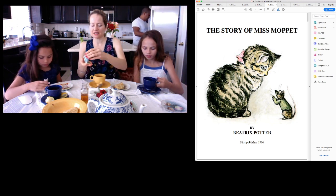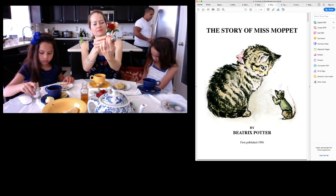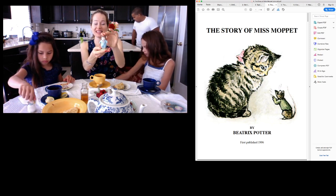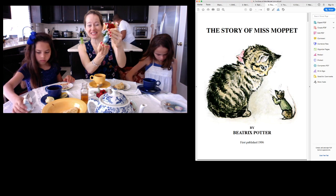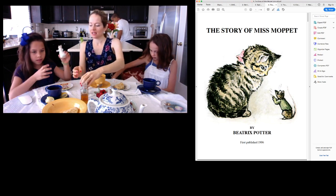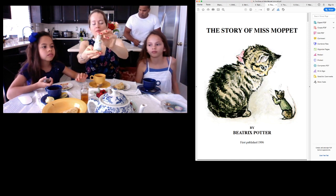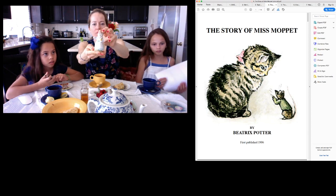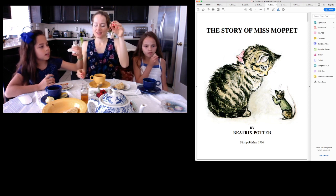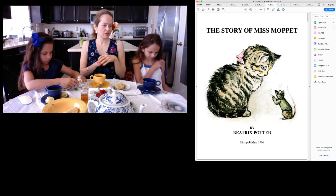Okay, so here are our cats. Here's Tom Kitten. This says on the bottom, 1948, made in England. Isn't he cute? I don't know if you can see him clearly, but he's wearing his little outfit that we'll be reading about. And the mother, Tabitha. In her hand, she's holding a bar of soap. It's pink, and it says soap. She's going to do some washing. She has a cleaning sponge.